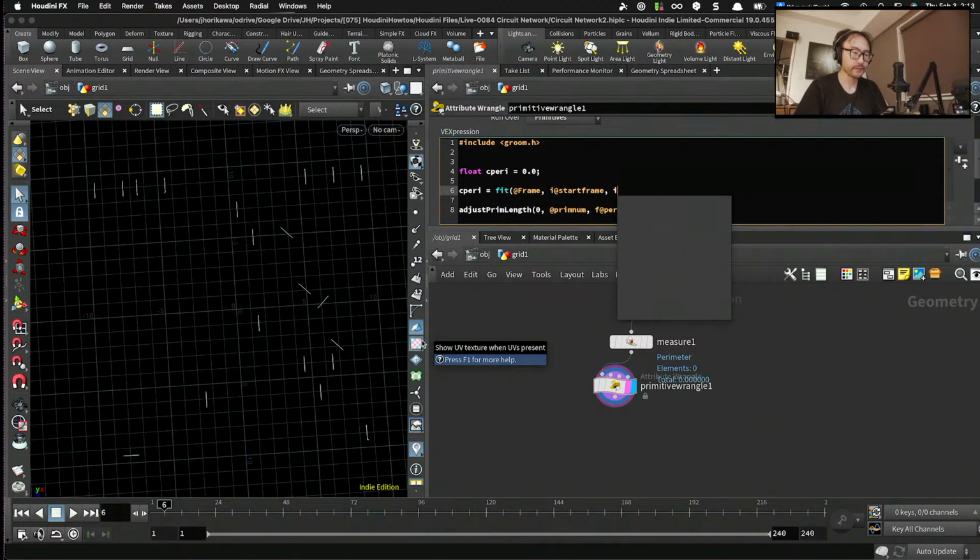So, start frame plus the current perimeter multiplied by some multiplier, which is going to be used as a frame value.